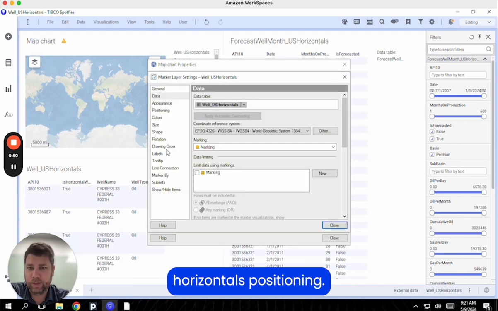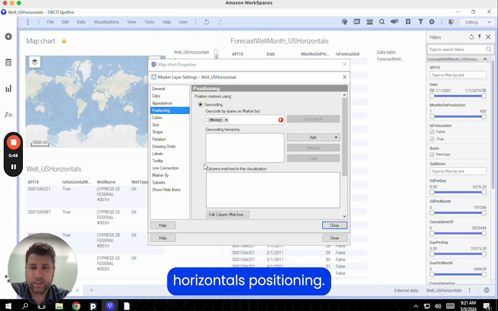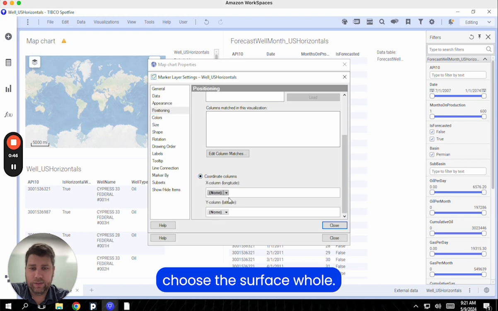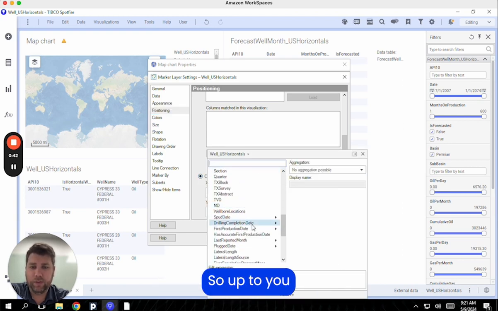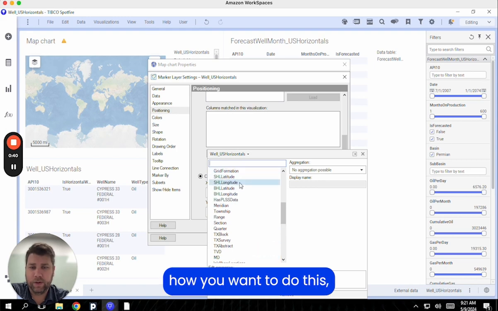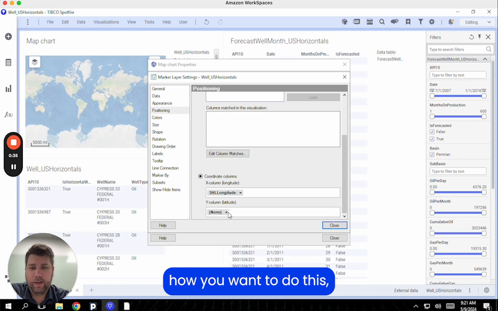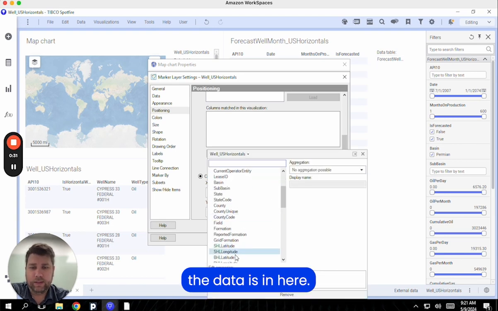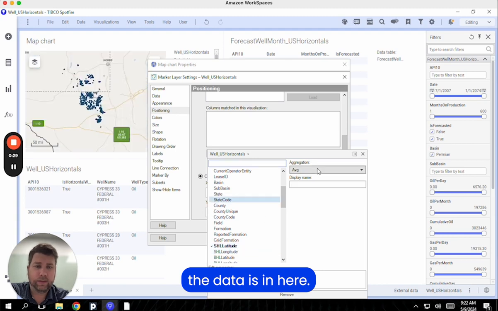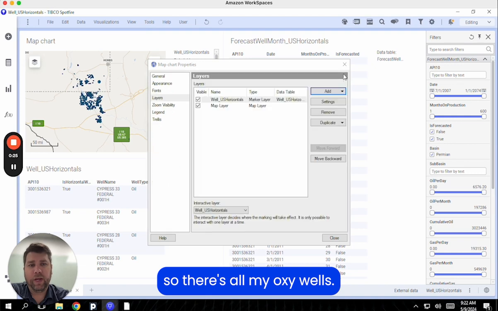I'm going to choose horizontals, positioning. I'm going to choose the surface hole. A lot of people will choose the bottom hole too, so up to you how you want to do this. Just so that you can see that the data is in here. Perfect. Okay, so there's all my Oxy wells.